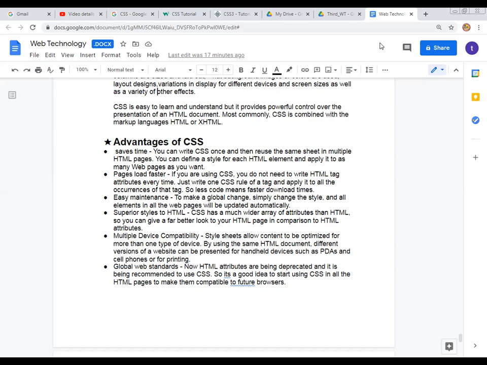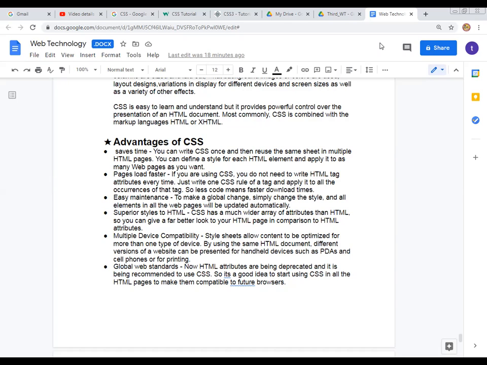Whenever any change is made in this file, it is reflected across all the web pages. So nowadays most websites use an external style sheet. These are styles written in a separate document or file. You just rewrite that file and save it on your device, and the changes will be applied multiple times, and you can use a single file for many HTML pages. An external style sheet affects all the documents attached to it.